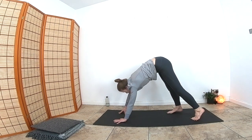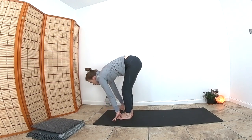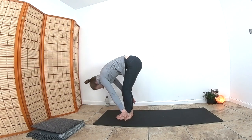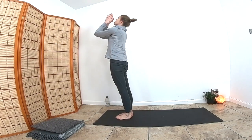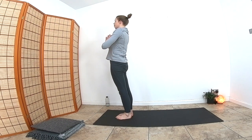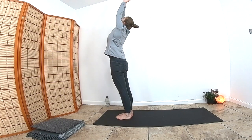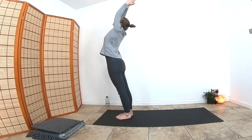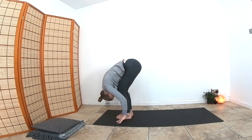And then you're just going to walk yourself up to the top of the mat, taking an inhale here, and then exhaling and folding down, relaxing down. Your head is nice and heavy, and then inhale, reaching your arms up, and exhale, taking your hands into your heart center. And then inhale, reaching your arms up, look towards your thumbs, lift your heart forward, take a bit of a back bend, okay, if you can. And then exhaling, taking your hands down, fingers among the toes, bend your knees.